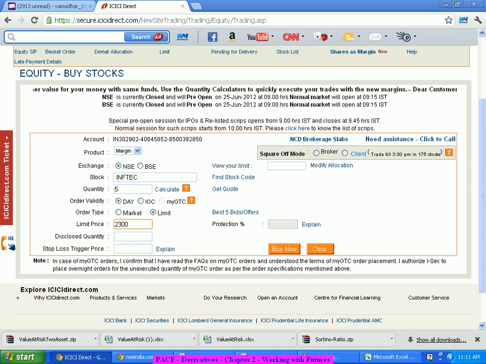So here, in most of the cases, the broker will do the square off, which means either you can do the square off, which means you place a reverse transaction. So if you are going into a buy now, you have to place a sell before it actually expires. So in case of margin trading on a stock, typically the time period is 1 day. During the day itself, you have to square it off. So if you are buying it at, let's say, 9 o'clock in the morning or 9:30 in the morning, before 3:30 you have to close the position.